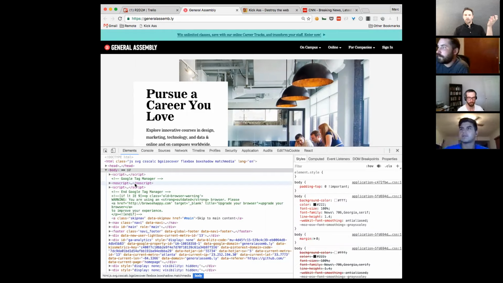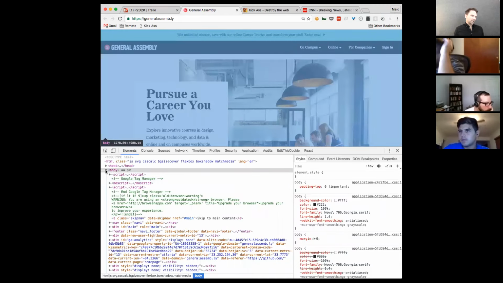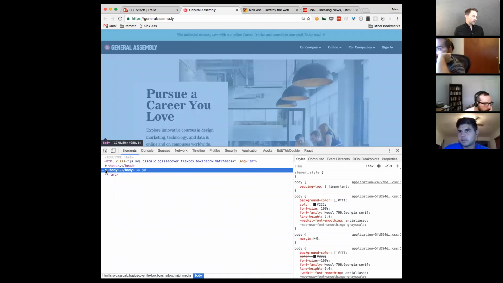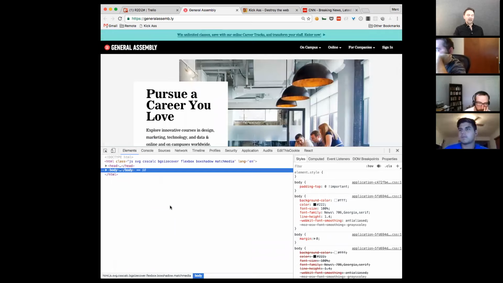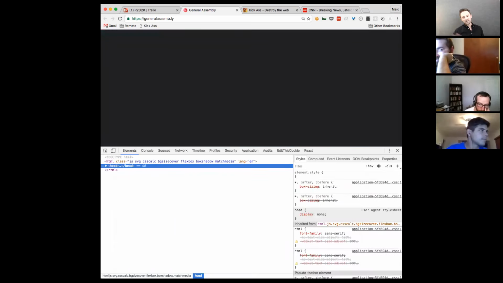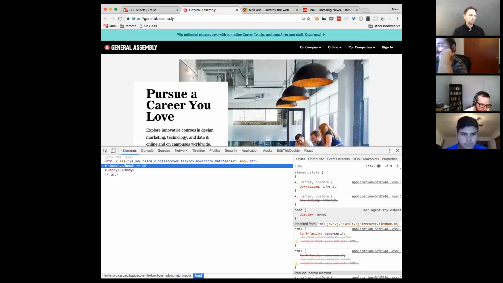Now the body tag is not too crazy to find. We can just click on it down here. And yesterday Matt demonstrated, Matty B, so we can do this in Atom, right? It's really handy. We can close different sections. And you can do that here as well. I can actually delete the entire body. If you highlight body and then hit delete, you can actually just wipe out the entire web page. So that's kind of the spirit of what that app was doing. Now to undo that, to bring it back, I can just do a Command Z to undo, or I could have refreshed the page either way. But you can totally go in here and edit the live version of the DOM for sure.